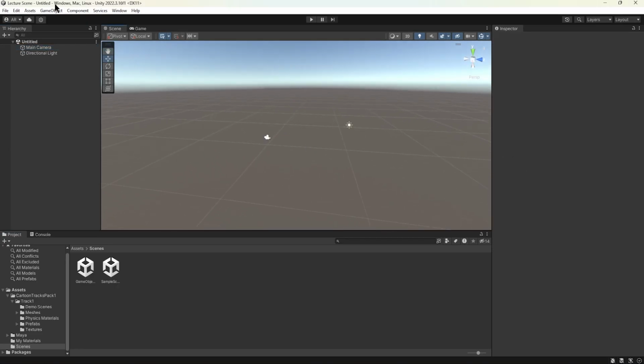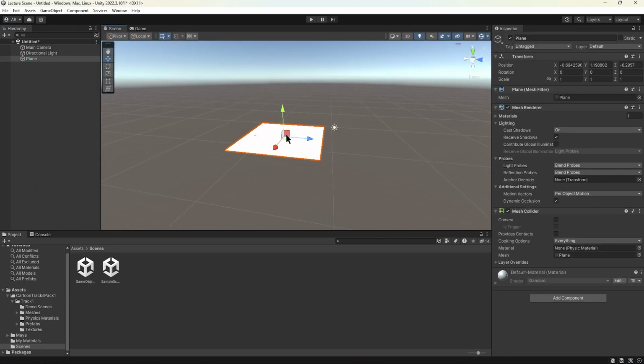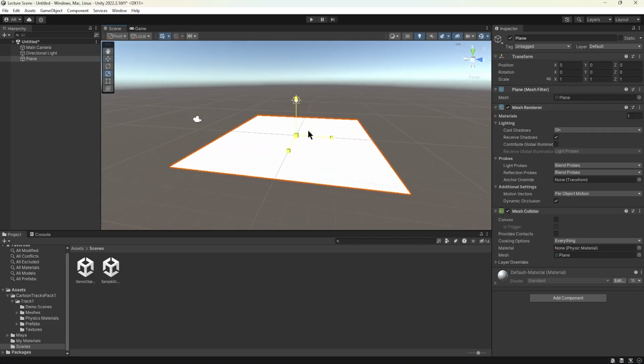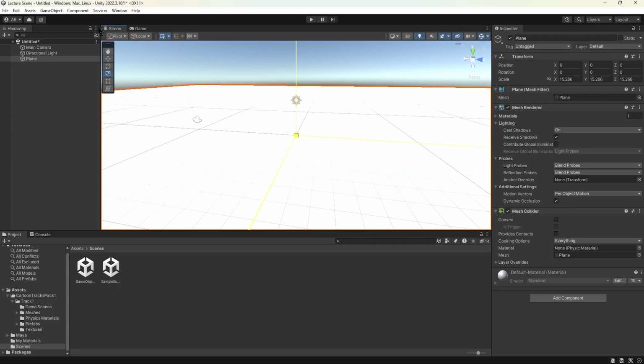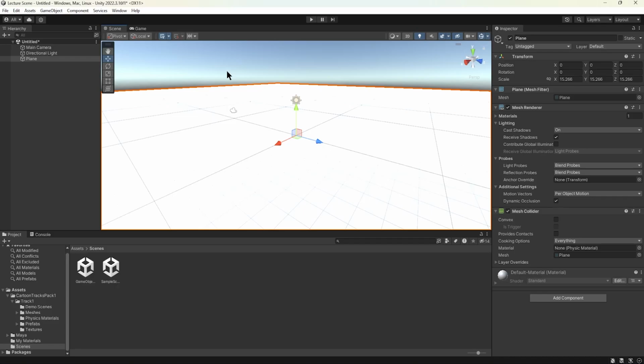Okay. So I think the best way to test out all the stuff that we just got is to just create a little plane here. For some reason, the plane didn't generate on 000, which is fine. All you have to do is just go to the transform component, 3 dots, and just reset to 0. Perfect. Okay, let's see. Let's make this a nice bigger area for ourselves, and let's just start plopping things down. Why not?